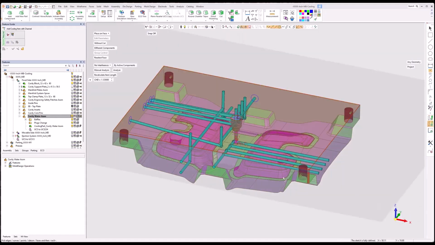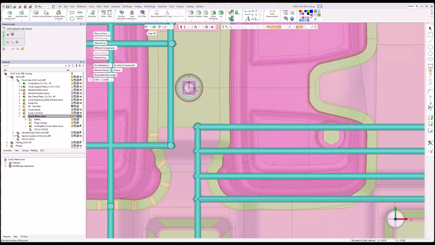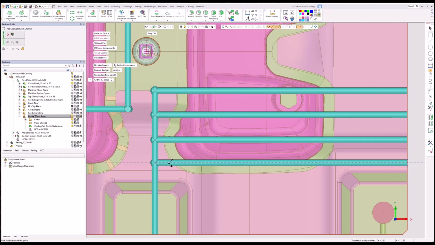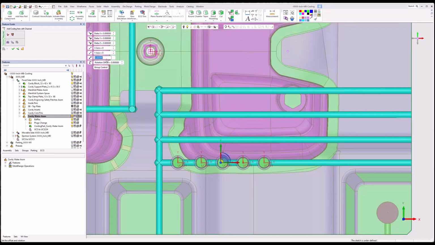Let's add a reference. And we can add a few baffles here. Okay, let's rotate them so the blades are in the right orientation.